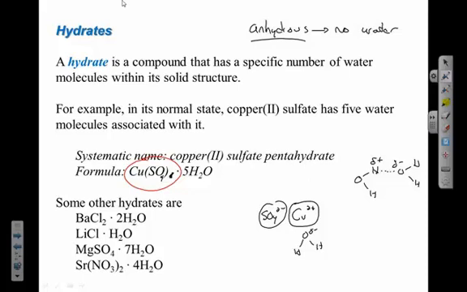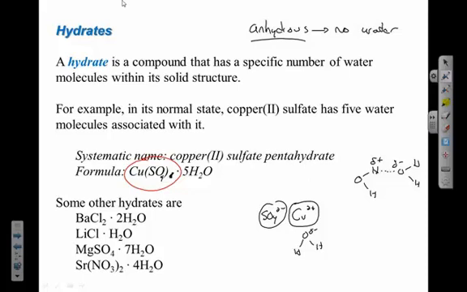So if each repeating unit of this copper sulfate combination happened to be surrounded by 5 waters, that would be the formula showing, and this dot is showing the ion dipole attraction, showing that the waters are not really covalently or ionically bonded to the copper and the sulfate. They're surrounding it, forming an ion dipole attraction.